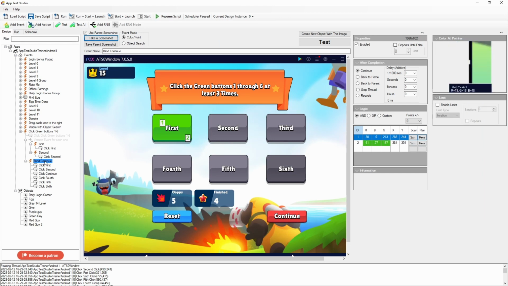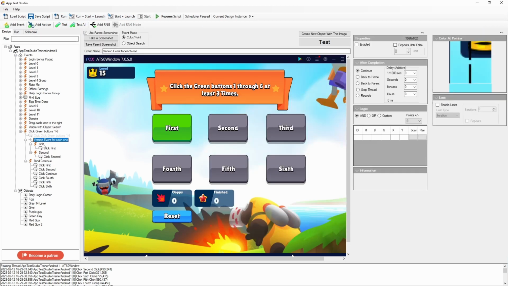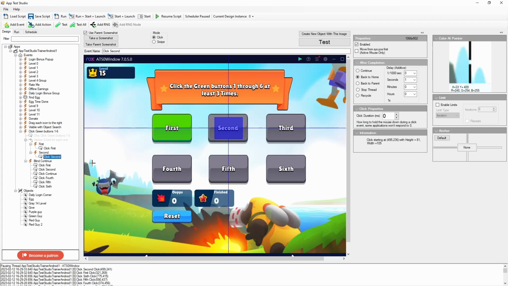If I had done the blind continue, and before I do it I check for green, and I'm not on the green when we start, it's going to have a problem. And that's where the check-each version is much more superior, because you can start it at any time.